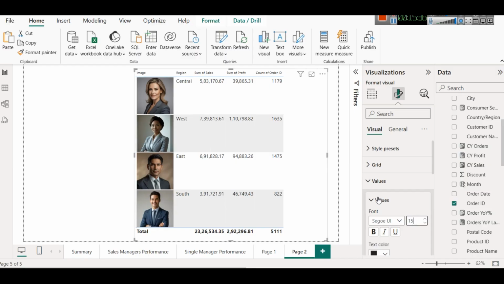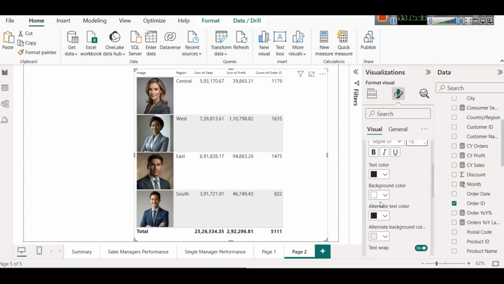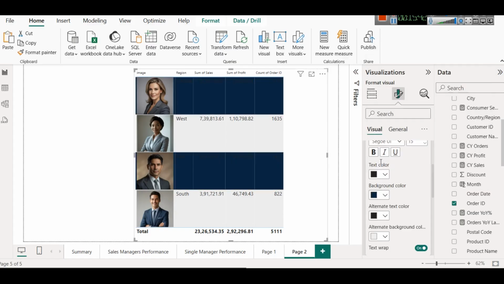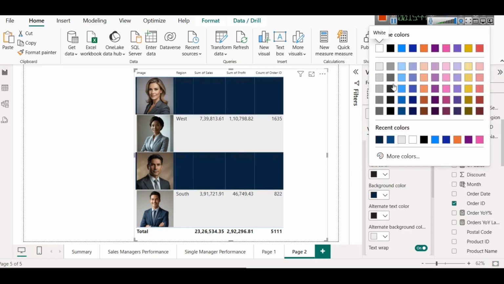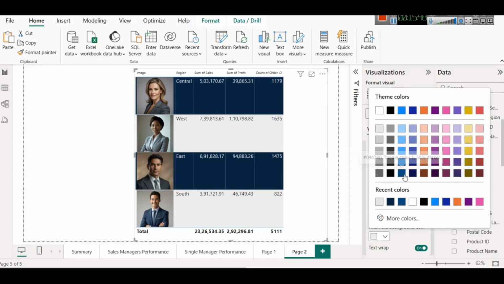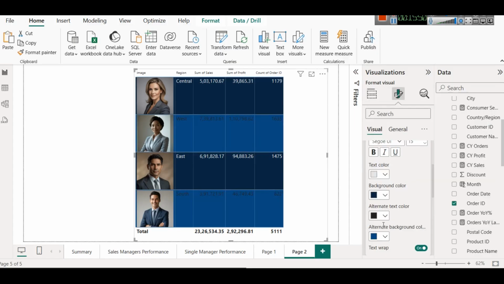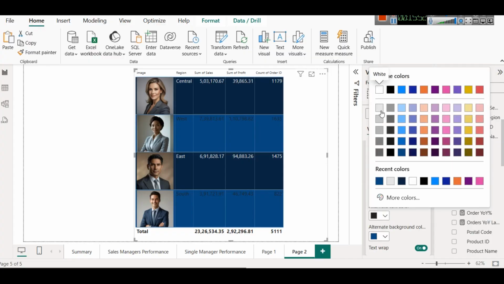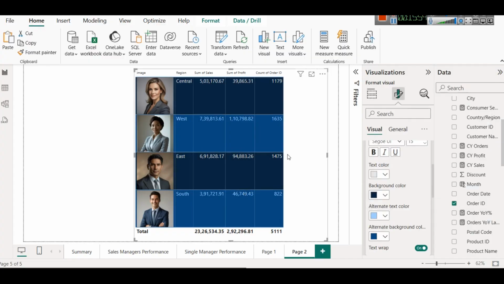Then here are the text color and background color of each cell. For example, if we select this background color, the text color should be a light color. If we select a background color like this one, the text color should be something like this, or whatever you choose. And similarly you can add other fields as well.